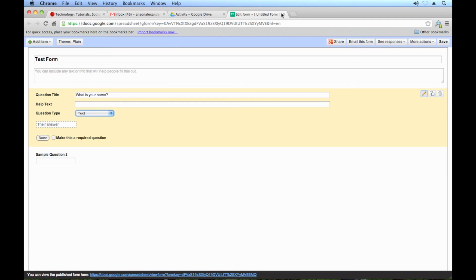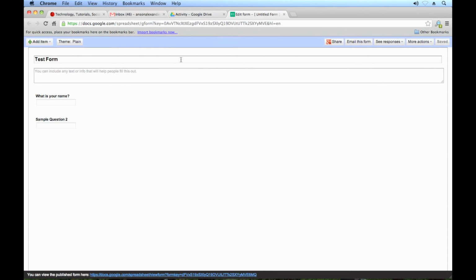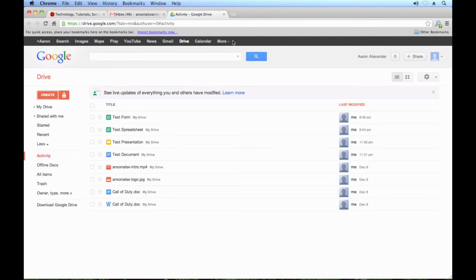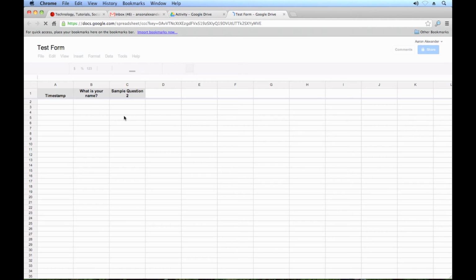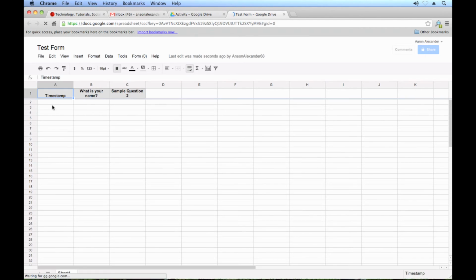So I'm just going to go ahead and, in forms, you do actually have to hit save for your changes to save. And then I'm going to close that out, and you'll see I have my test form here as well. And actually, one more thing to show you, we were just looking at the form creation. If I click on this form now, it's going to open up in a spreadsheet, okay? And that's because this is the view I'm going to see when people answer my form. So if people type in their name, it's going to give me the time that they filled out the form, and their answers are going to go into this spreadsheet so I can see everybody's answers at one glance.